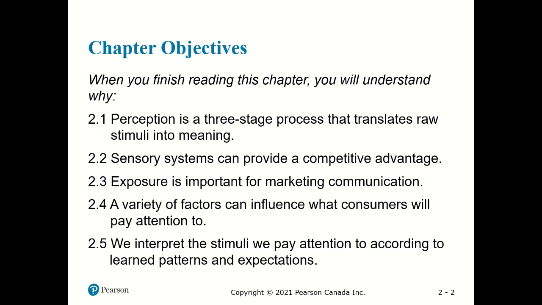And the sensory system can provide a competitive advantage. So what is the meaning of this? Marketing stimuli have important sensory qualities, and we depend and rely on colors, odor, sound, taste, and feel of a product when evaluating it. Many stimuli compete for our attention, and a majority are not noticed or accurately comprehended.